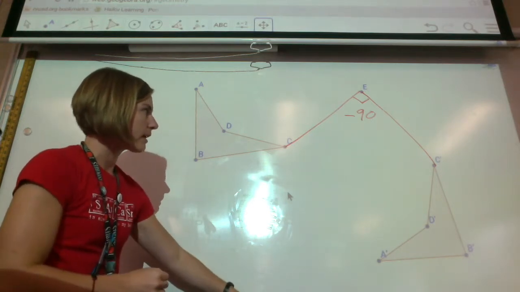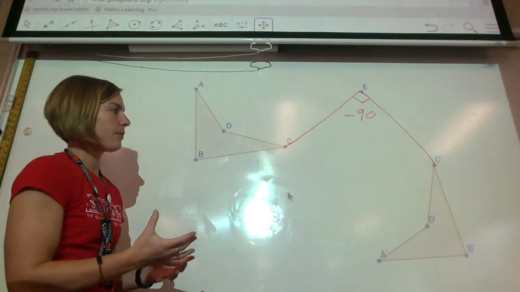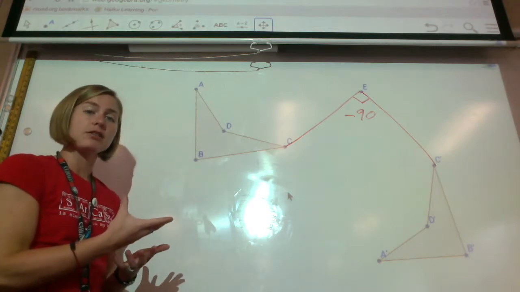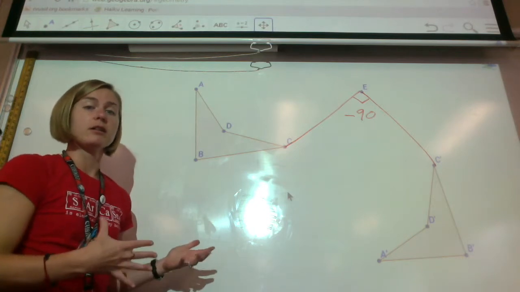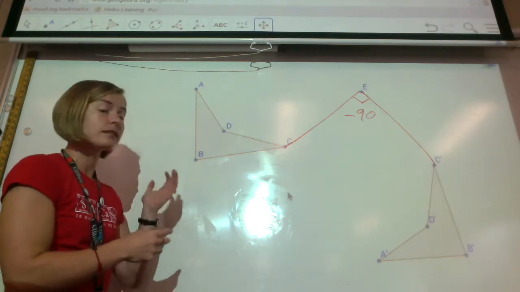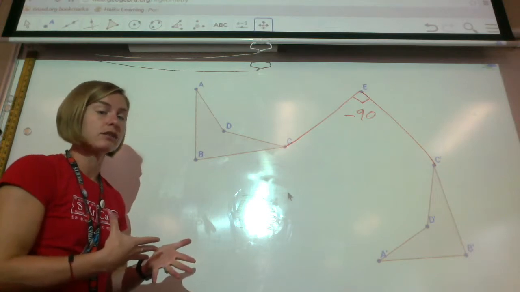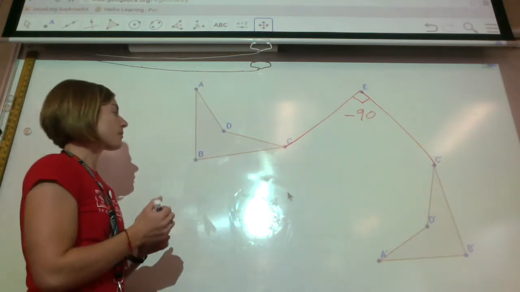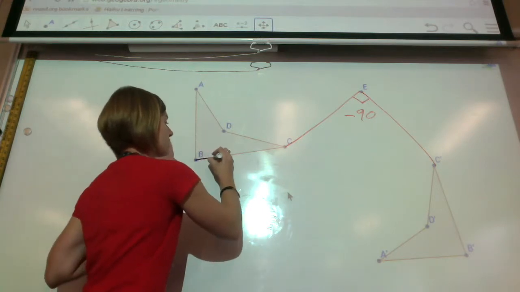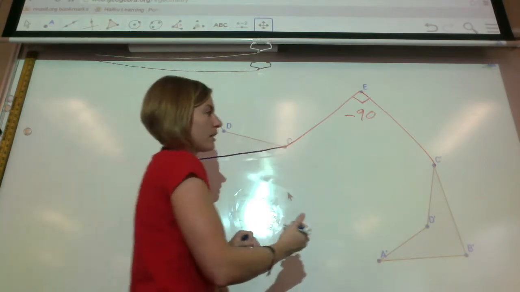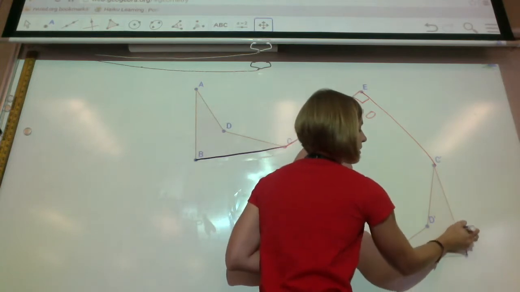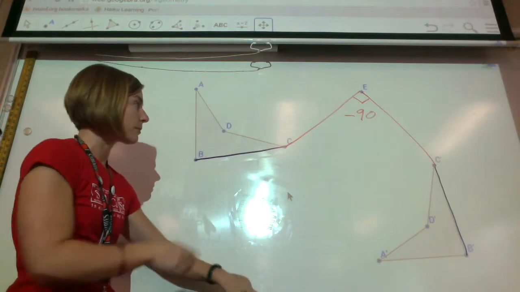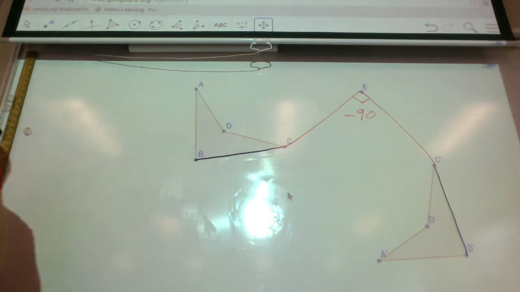Now, let's take a look at if there's any specialties that happen with our line segments. We just saw that when we rotate something 180 degrees, the line segments become parallel. Well, let's see if there's something special that happens with these line segments when we rotate something 90 degrees. So I'm going to start by looking at line segment BC, and then we'll take a look at B prime, C prime, and see if there's anything interesting about those lines.